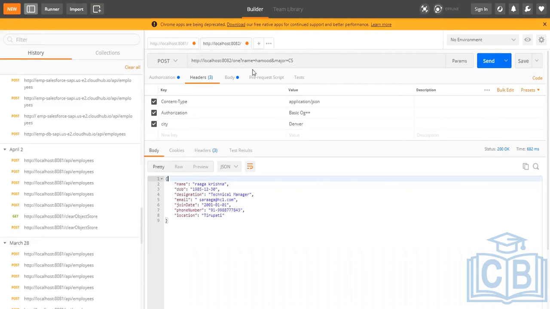If you want to display something, there is nothing wrong with it. Those things you put inside as query parameters. If you don't want to display something on the URL, then you send it as a standard header.